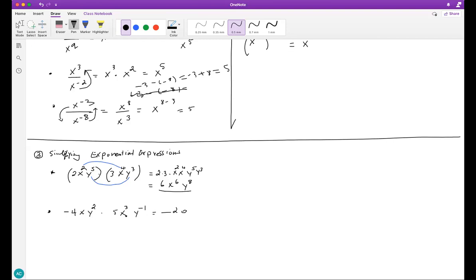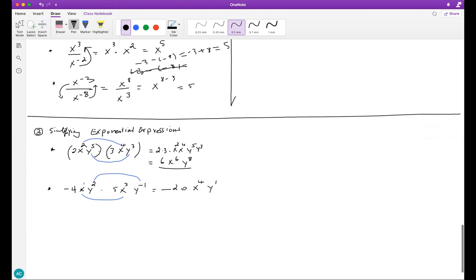And then x times x^3. What is the power of this x? 1. That's right, 1. So we multiply x^1 and x^3, and then y^2 and y^-1. So first let's start with x^1 times x^3 would be x^4. That's right. And what is y^2 times y^-1? Just y^1. That's right, we combine these two, 2 minus 1, that's 1. And that's it. That is the final answer to that, okay?